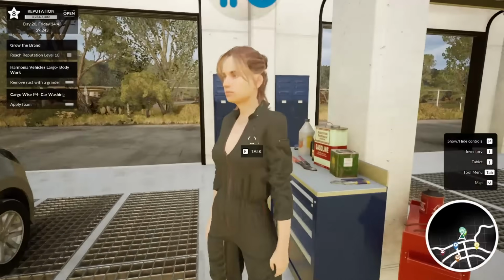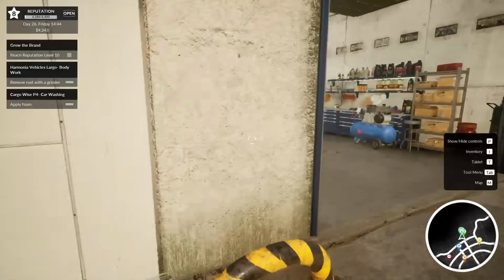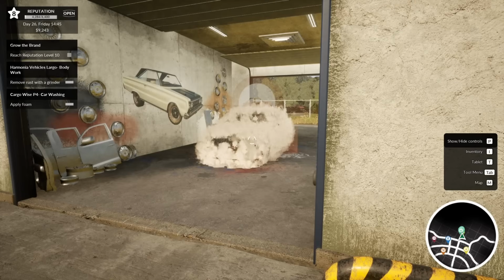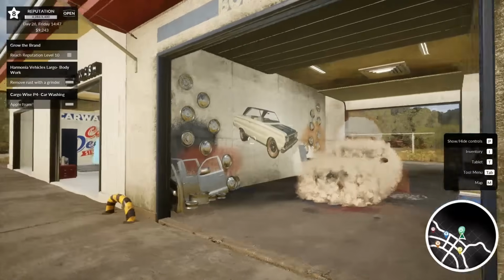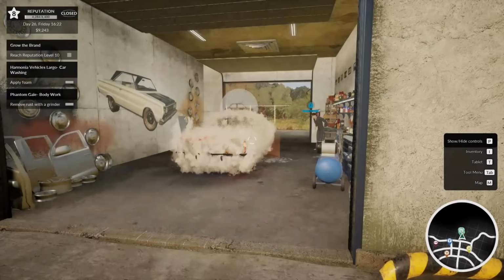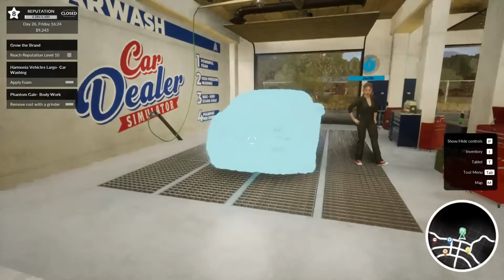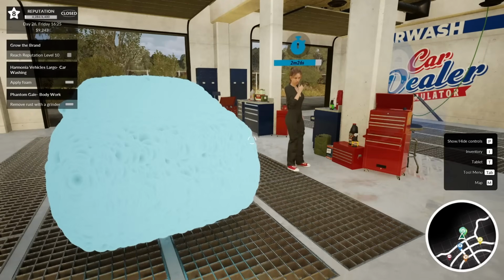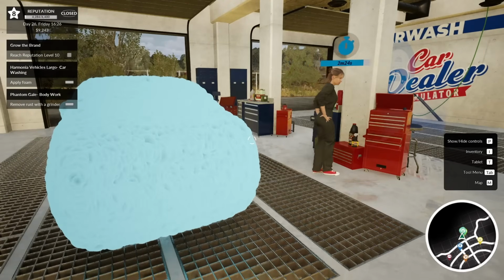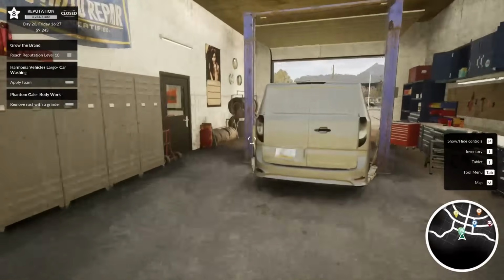But let's crack on. Come on, Karen, you get to work on cleaning the van while Bartek finishes the bodywork on this lovely beast right here. There we go. We've got everything we needed for the moment. So let's just let it play through, and I'll bring you back in just a bit. There we go. Bartek's working on the Phantom Gale. Karen is in here cleaning the Largo, the Harmonia Vehicles Largo. Anyway, and on the lifter, we've got the lovely van.